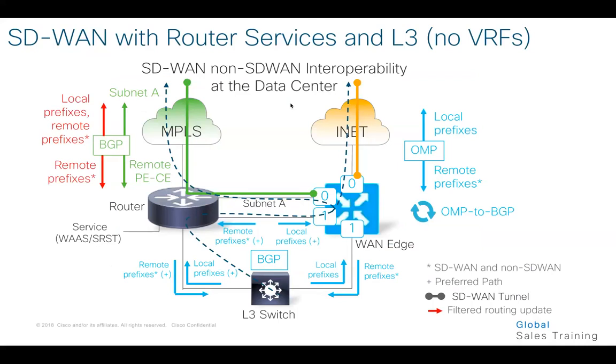I've heard you can terminate VPN 0 onto a loopback, but I haven't seen how that's done. So what do you generally do in that scenario where they need an SD-WAN site to a non-SD-WAN site, or an SD-WAN site to services in the underlay, and they won't go through a regional hub? How do you generally design that? So at the branch level, right? Yeah, so there are multiple ways.